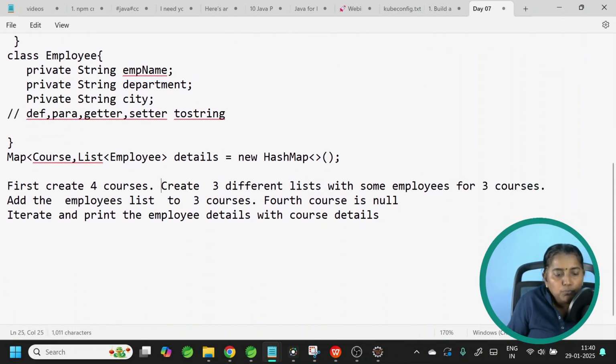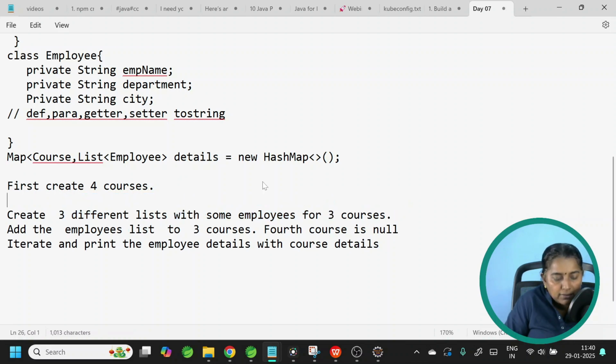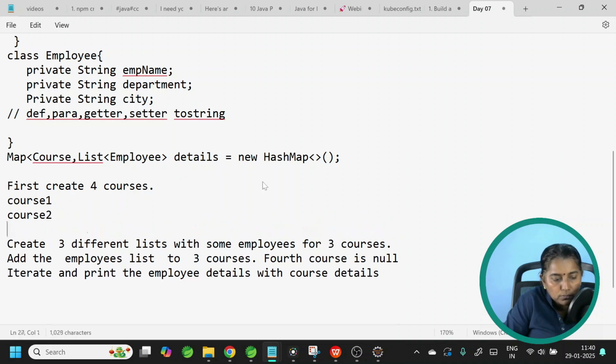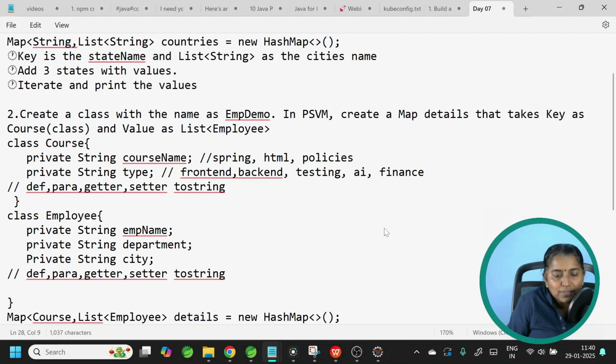First create 4 courses. Then create 3 different lists with some employees for 3 courses. As in, I will create course 1, course 2, course 3. So I have given values also. Course name is Spring, HTML, Policies. Course type is Front and Backend, Testing, AI, Finance.